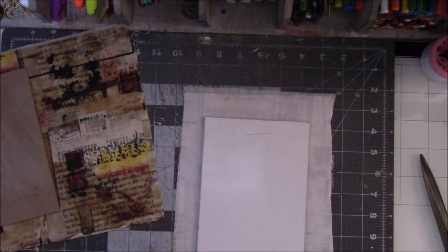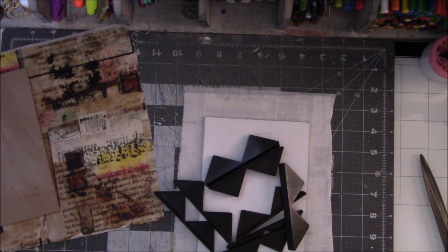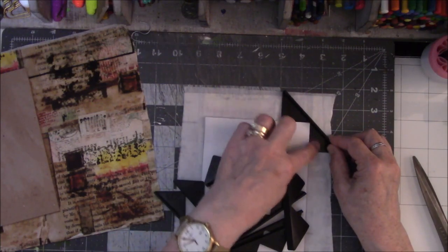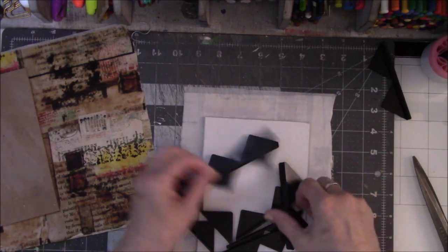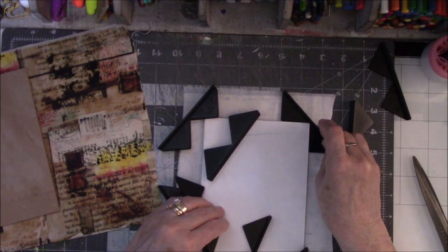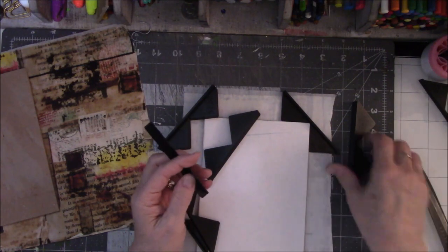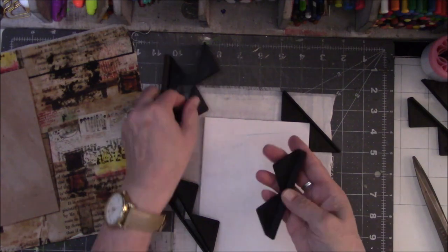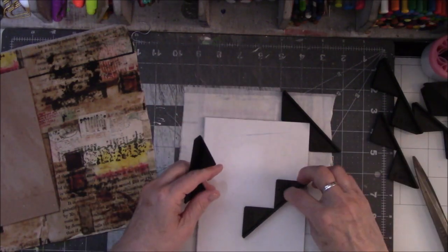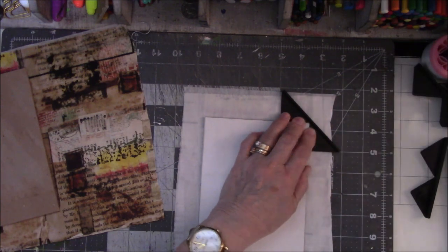I need my corner cutters because I'm not very good at estimating corners. Because this board is thicker than what I normally use, I'm going to have to find one where these two measurements are level with each other. It's not 2.25 — let's go up to 3.0. That's pretty close. This one is 2.25, this one is 6, that's way too fat. This one is 5 and this is a 12. This is a 4.0. And here's 2.75 and 1.50, so it looks like the 3.0 is going to be my best bet.